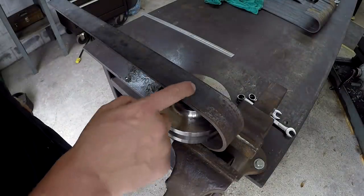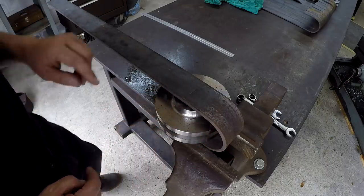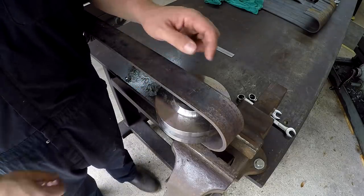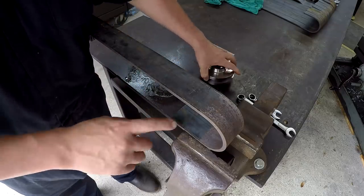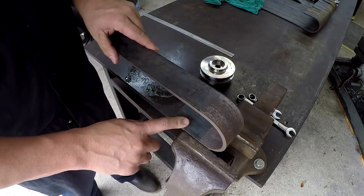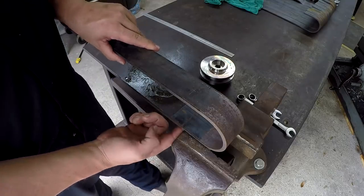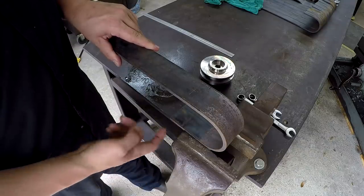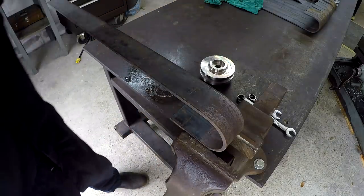I'm just getting the placement of the center of where the pin's going to be on the bracket there. So we're going to have to drill it from this side, because this side's going to be a 3/4 hole, and then the bottom side down there is probably going to be something around 1/2 inch or 5/8. I haven't decided yet, because this side over here is going to have the threads and a nut that goes on the back side. And he says whatever size I want to use is what we'll do. It doesn't have to be anything, as long as there's some threads there.